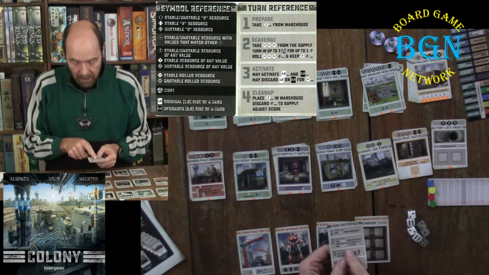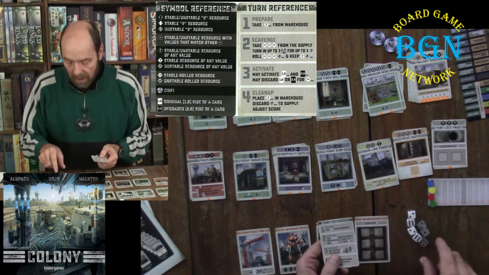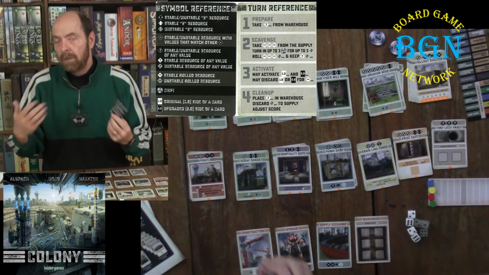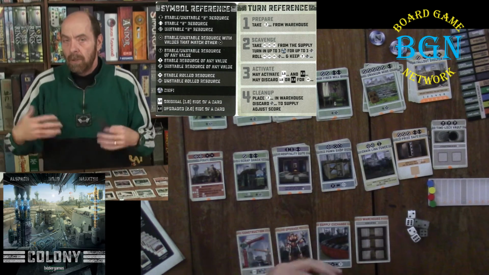So that phase there shows you that you keep 1 stable resource and however many unstables you would have gotten. And turning in those chippies, you can just collect those. You don't have to turn them in each round. You can turn in up to 3, but you can hold on to them.